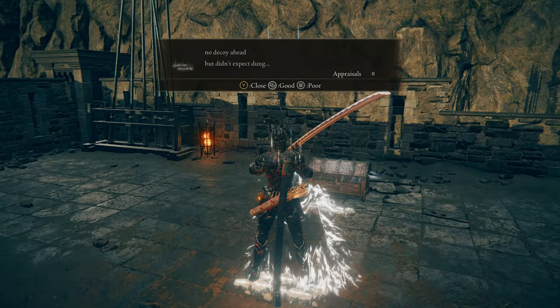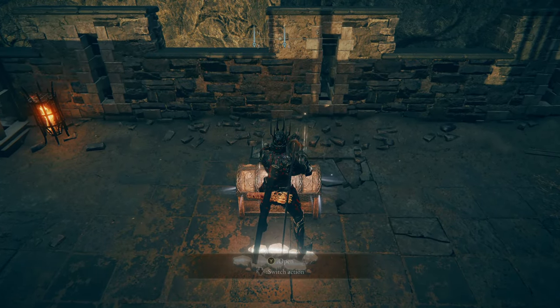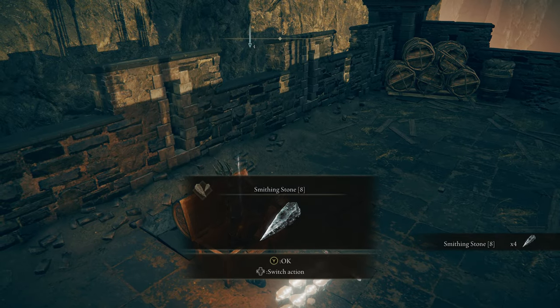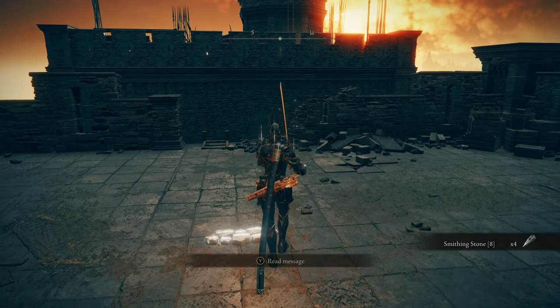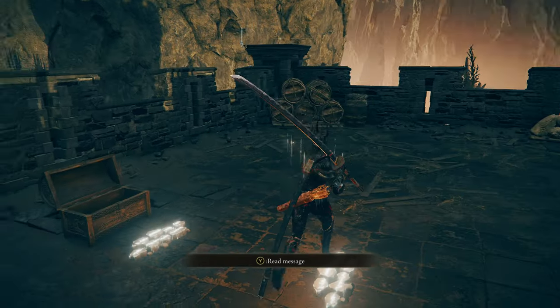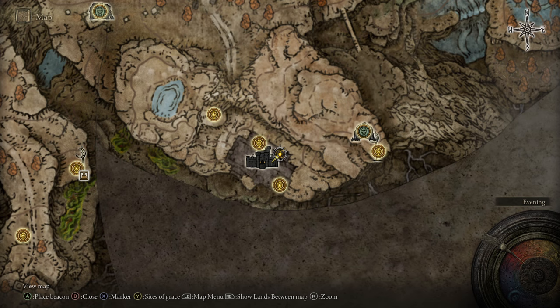No decoy, but didn't expect dung. Oh, come on, please don't be just a somber stone 2. It's a smithing stone 8. 4 of them. But I am disappointed. That's all I'm going to say. All right, I am going to call this fort finished.